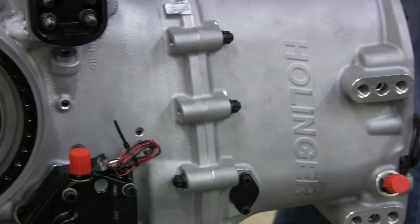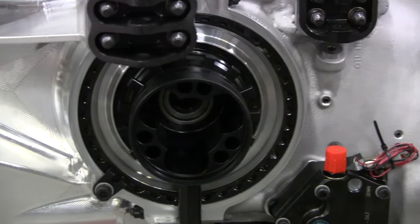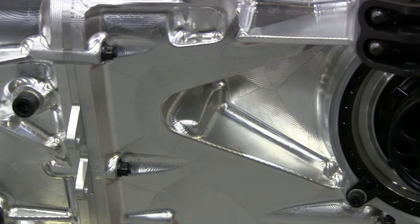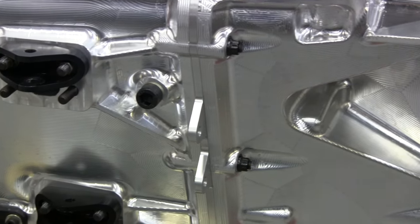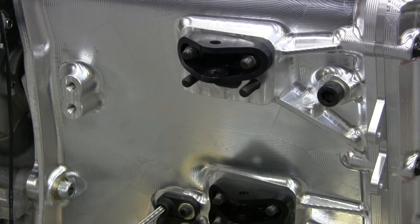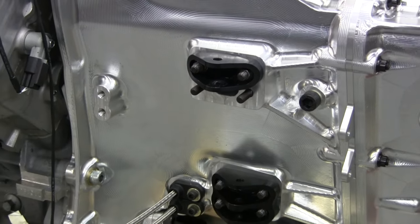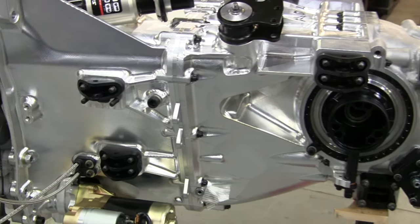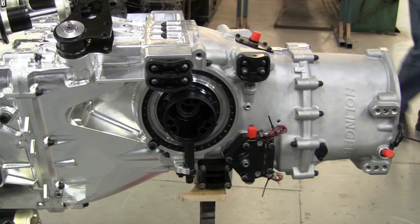Well, it is, in an Australian sense, probably the technical highlight almost of the car. Everyone knows Hollinger is world-renowned in terms of gearboxes, and what they've been able to do is adapt their six-speed sequential gearbox to suit this car. That's meant making a new front end to their gearbox, including some drop gears so that the engine can stay as low as possible, and a bell housing to suit — an open wheeler type bell housing with all the suspension mounts on it, an integral oil tank and everything in it.